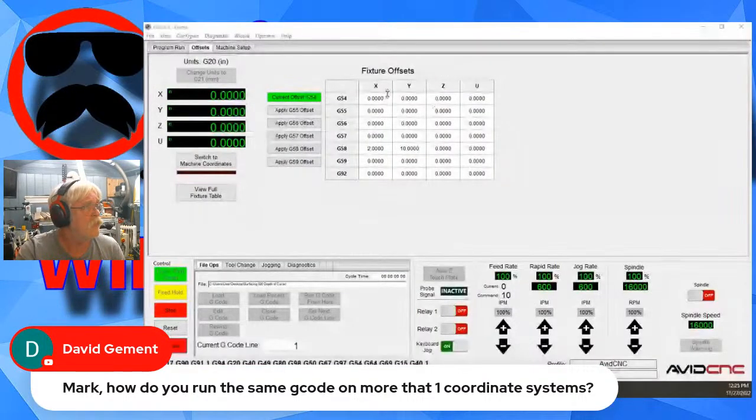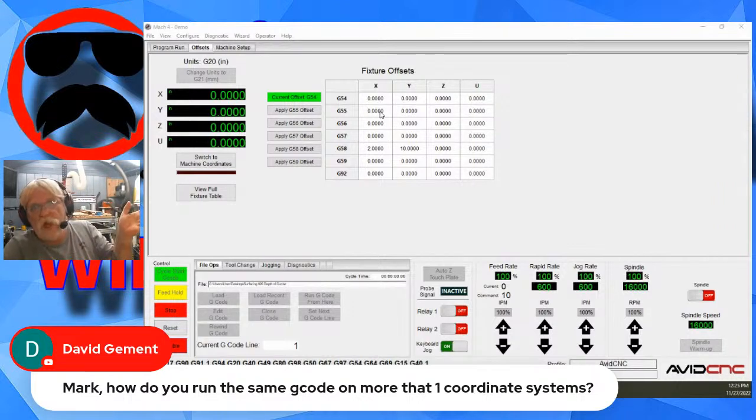For instance, I can set up different work offsets. I can set up a G55 right on the left-hand edge of the table, then come over, I'm just picking numbers out of thin air, 15 inches, and set up another work offset on G56, then another one on G57, 15 inches over.